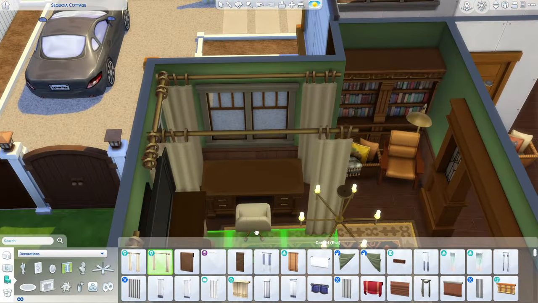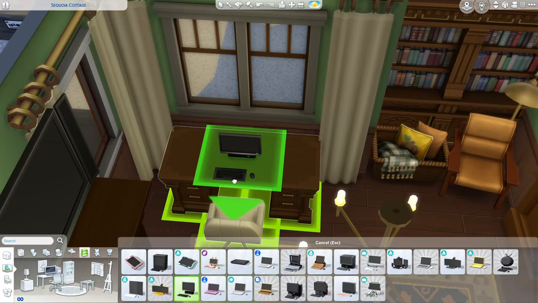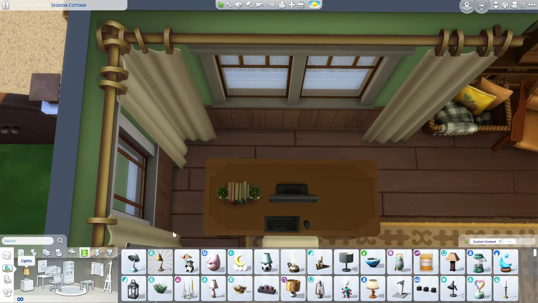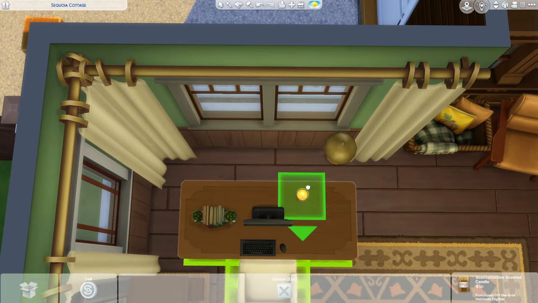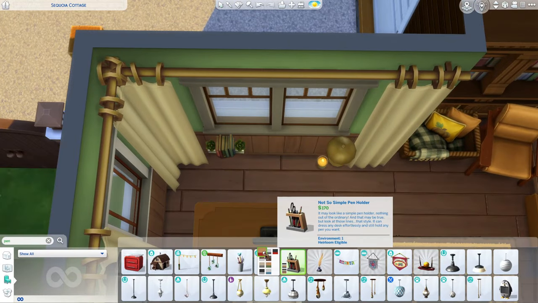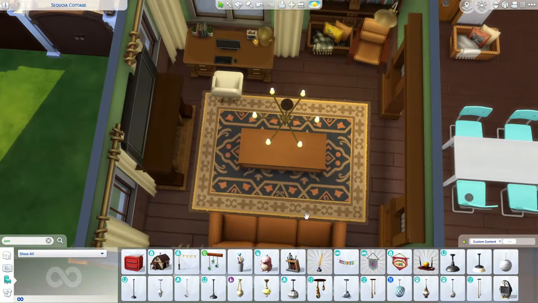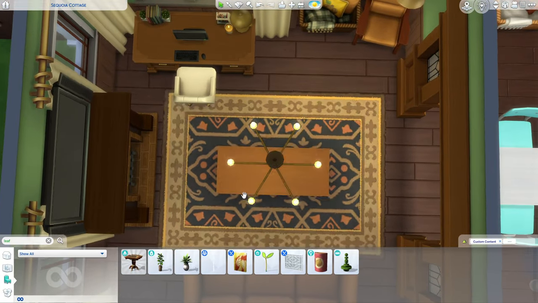Maybe you just have no other place for your desk area, so you put it in the living room, and that's fine. So we got some clutter. We got a candle, some books. I got the new lamp from Life and Death. I think there is a crow on it. And yeah, it's pretty simple, this house.